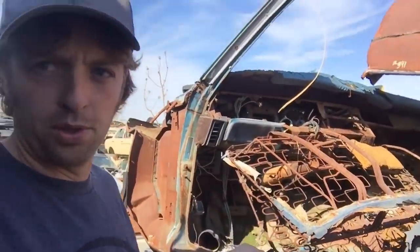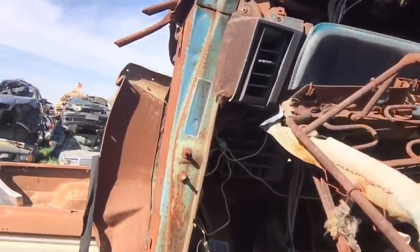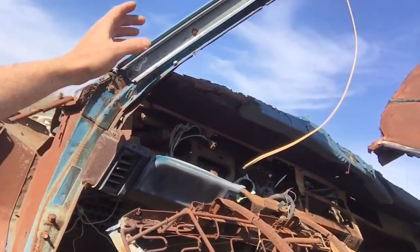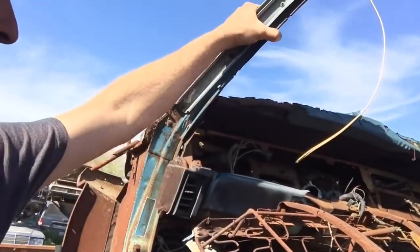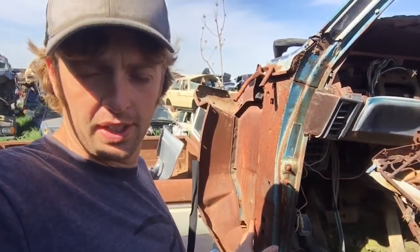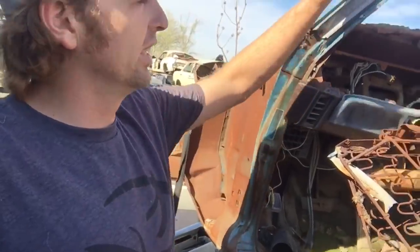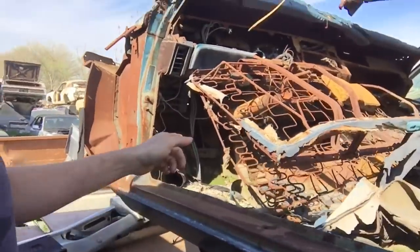Like the torsion support in this car is mint. The door pillar here, mint. I know it doesn't really look like it, but these A-pillars are not reproduced, so those come in handy. The door pillar, actually, I need this section here to fix Mike's GTX. I need this to fix another car I have that's a little rotted right there. The torsion support always comes in handy. The torsion support's $400 new.